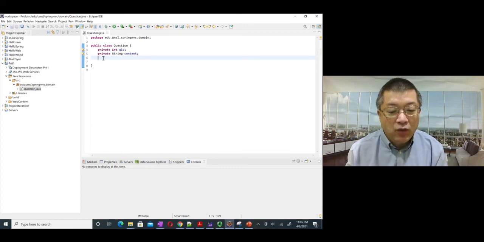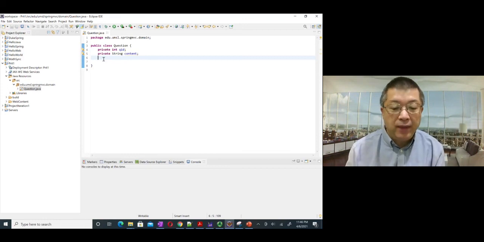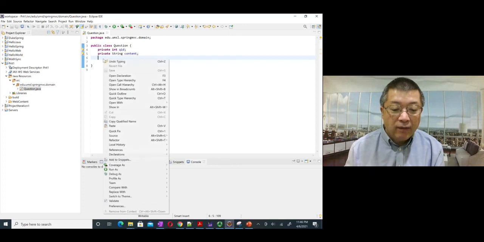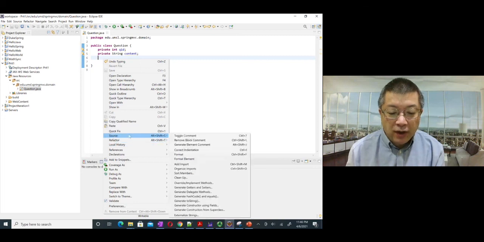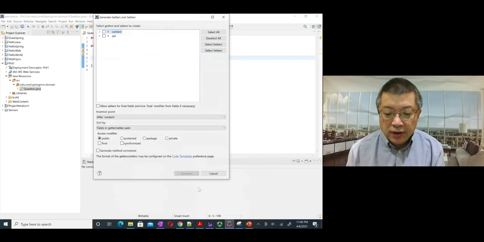Then I want to show you how to generate setters and getters from Eclipse automatically. Very easy. Right click with the mouse cursor here. You find the Source menu, then a submenu. In the submenu, find Generate Getters and Setters. In this window, you have the two properties.